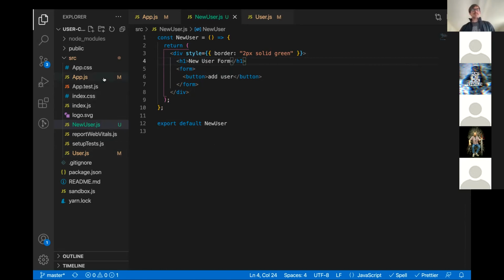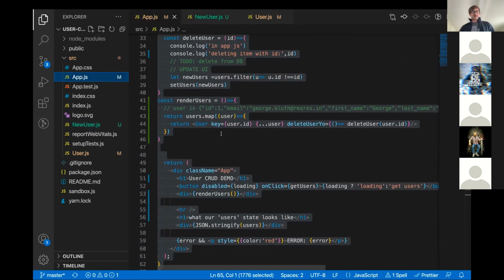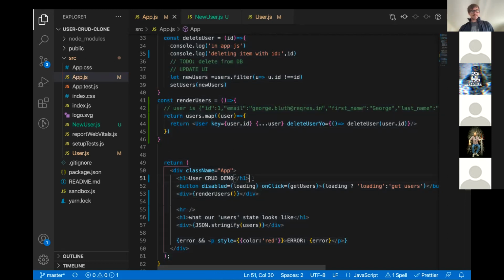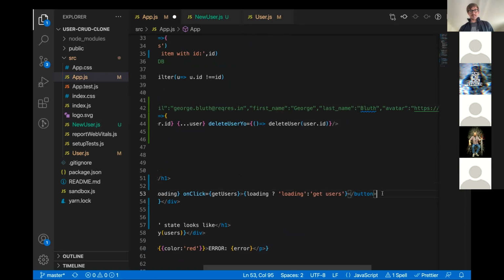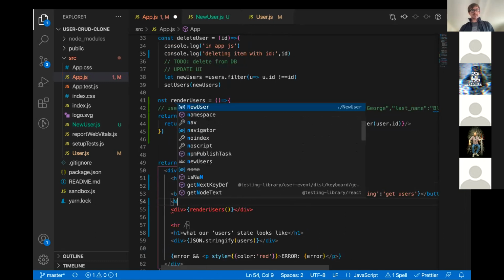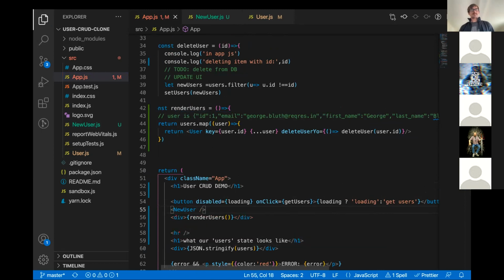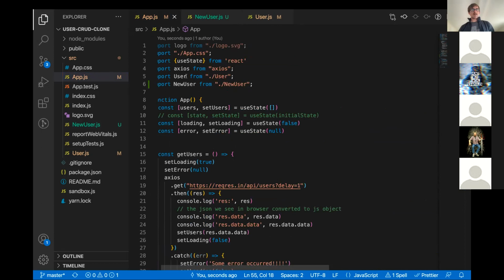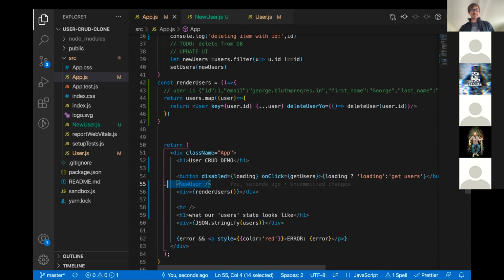So now in my app.js, I want to render this. Do I want to do it above? Let's do it below my button. It doesn't really matter. I'll come in and do my new user and import that. So I auto imported my new user from that file. And there it is.